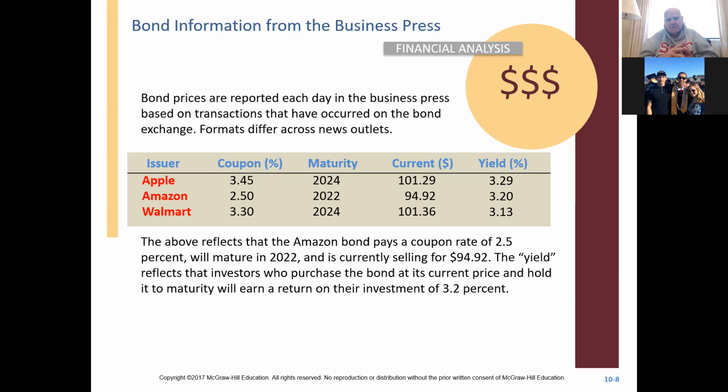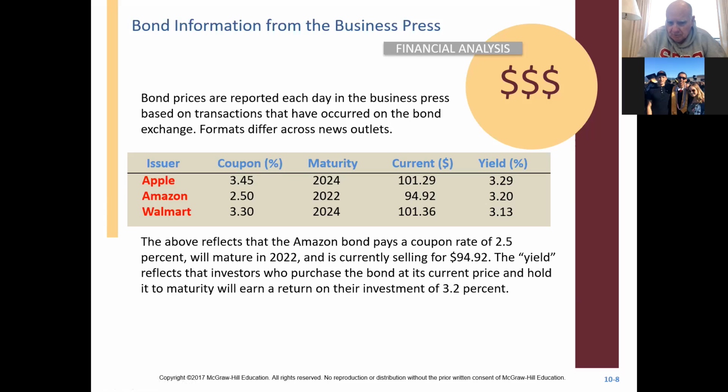And this part's a little bit confusing. This yield is called the market rate. And you're going to use it when you go to the present value tables. You will never go anywhere without the market rate when you're in the present value tables. An easy mistake to make is grab the coupon rate, then you get all screwed. So look at this. Apple is paying $3.45. What's the rest of the market paying? $3.29. So look what their $100 bond is worth.